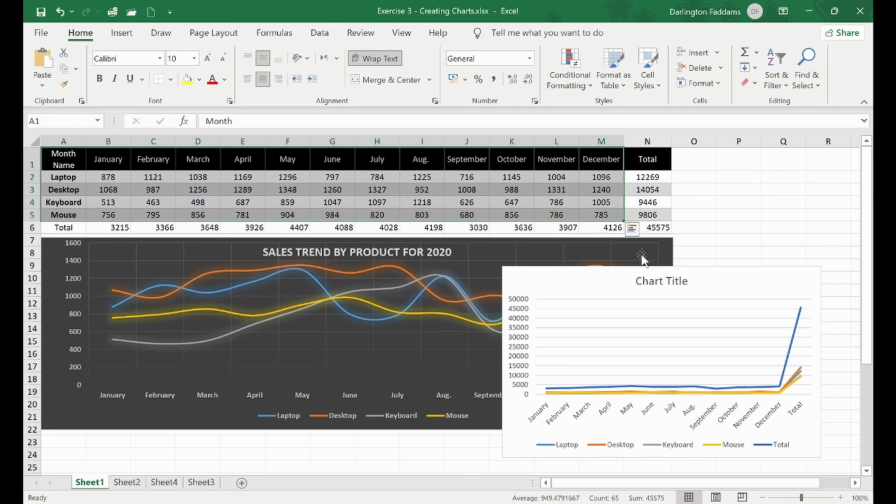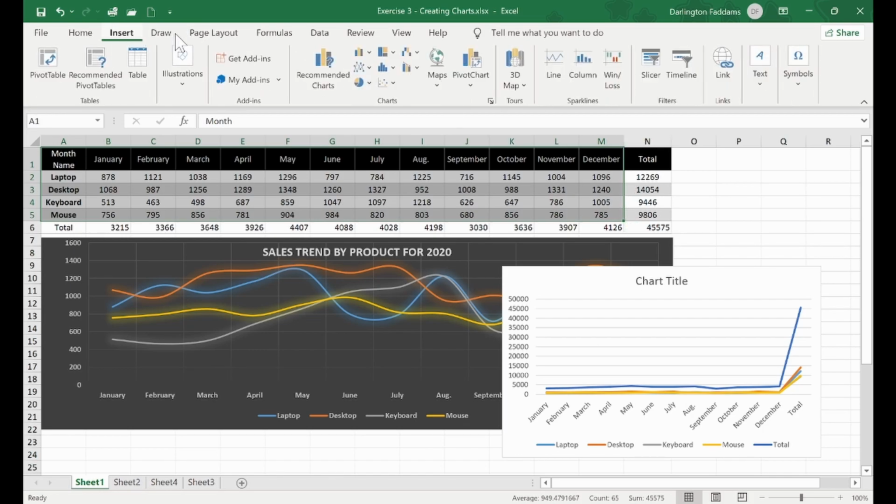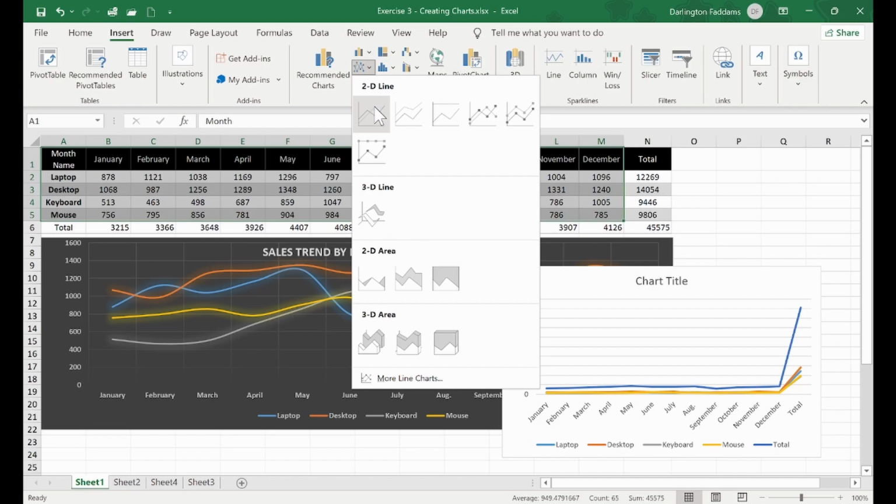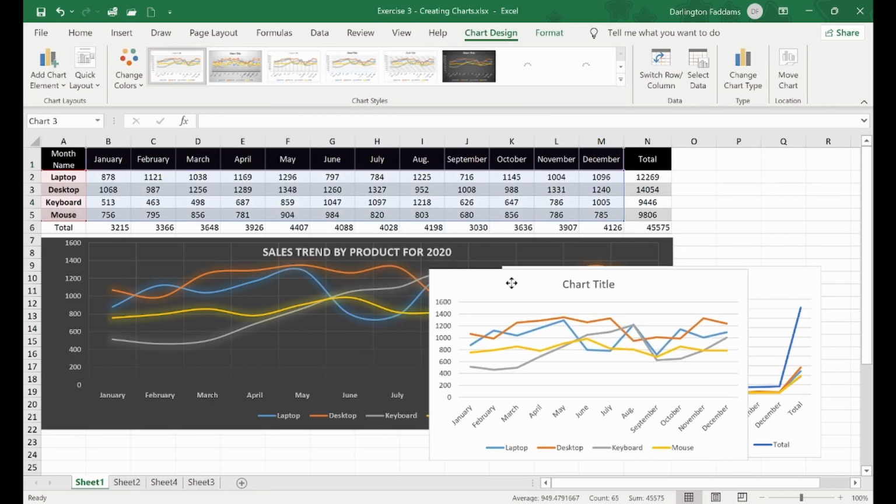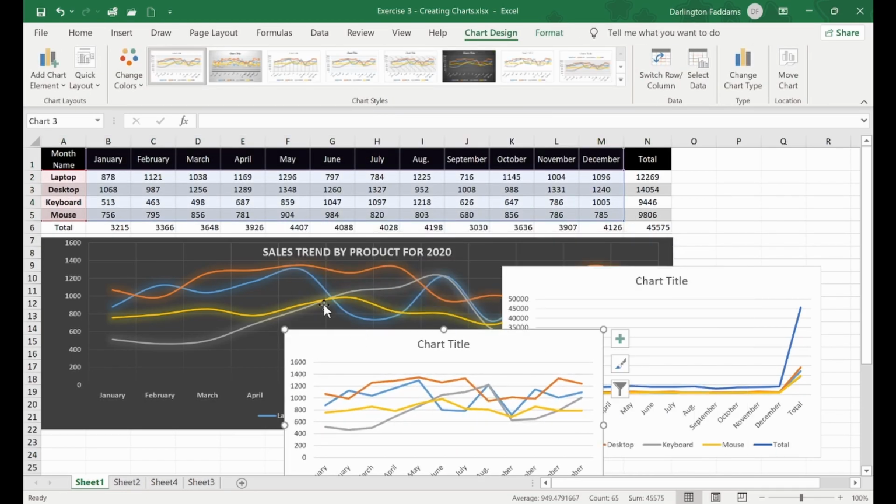So I've highlighted without the totals now. You can see that we have totals over here on row 6, and we have totals here. I've ignored the totals. Let me do the same thing I did, and this time you will see that my chart looks similar to what we have, right? So selecting the right data is key. For the type of chart I'm looking for, I need to feed it with all this data.